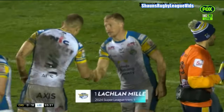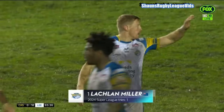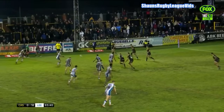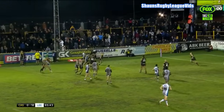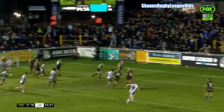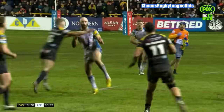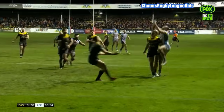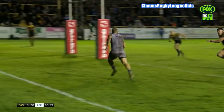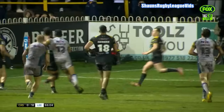Yeah, Lockie Miller, I think, has been excellent in really difficult conditions in the backfield, safe under the high ball, a constant threat for the Castleford Tigers, who've had to be right on the metal with a kick chase. And again, it's Frawley with a little short side box kick, challenged in the air, adjudged to have gone back by the referee on field, and that was a tap back from Hanley, I think, wasn't it? And Lockie Miller is Johnny on the spot, following up, goes between the legs of a Castleford Tigers defender, and then Lockie Miller bounces into his hands and he celebrates.